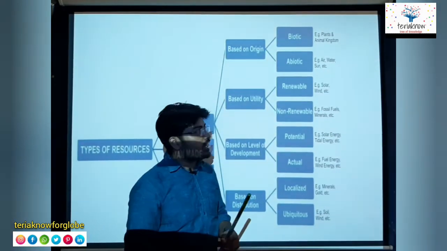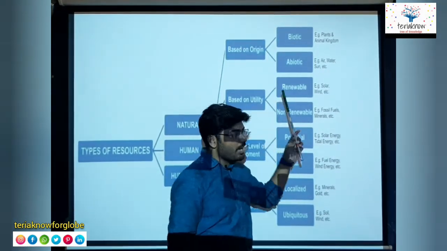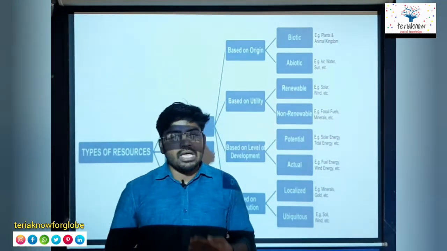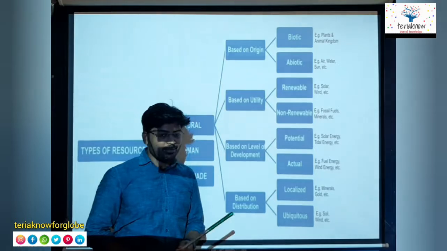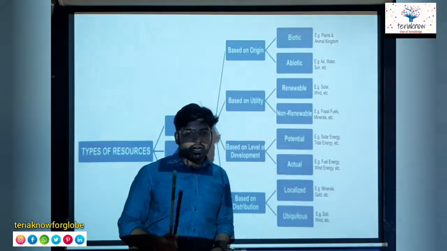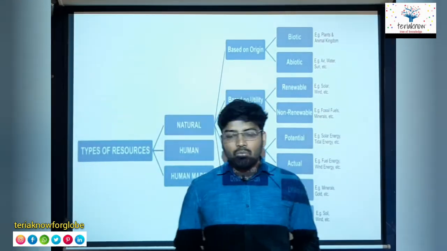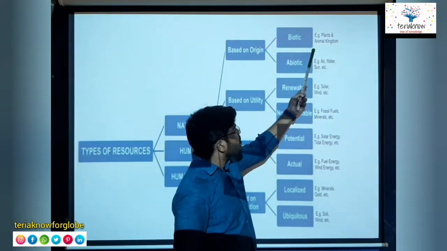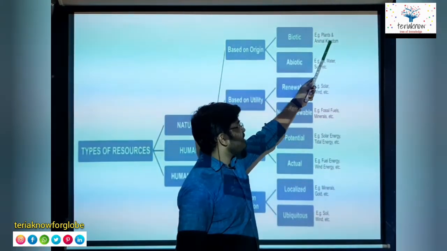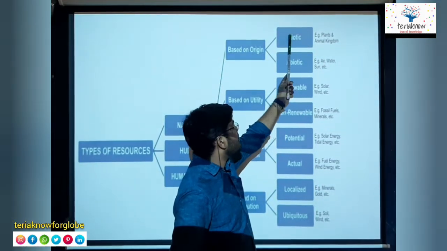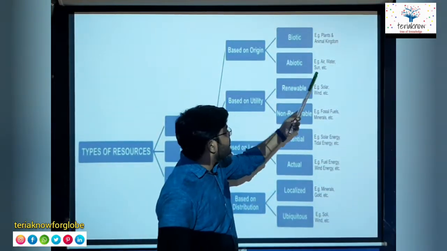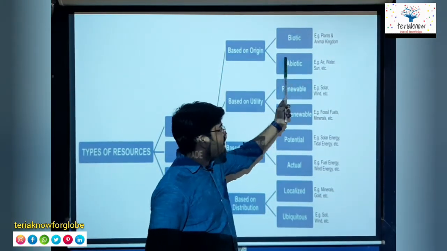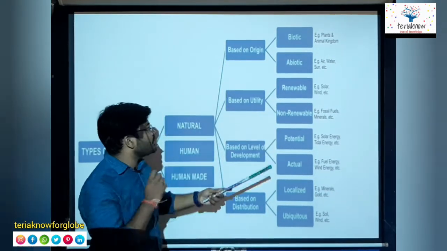If you talk about the origin, so there is biotic, abiotic. Biotic means जो सजीव होते हैं उसे biotic बोलते हैं, जो निर्जीव होते हैं उसे abiotic बोलते हैं, जैसे plant, animals, these are the biotics. And if I'll talk about the air, temperature, water, these are some of the called abiotic. So the examples are also put here. That is the plants, animals, kingdom, these are called biotic. Whereas if I'll talk about air, water, sun, etc., then it is abiotic. Alright, so it is based on origin.